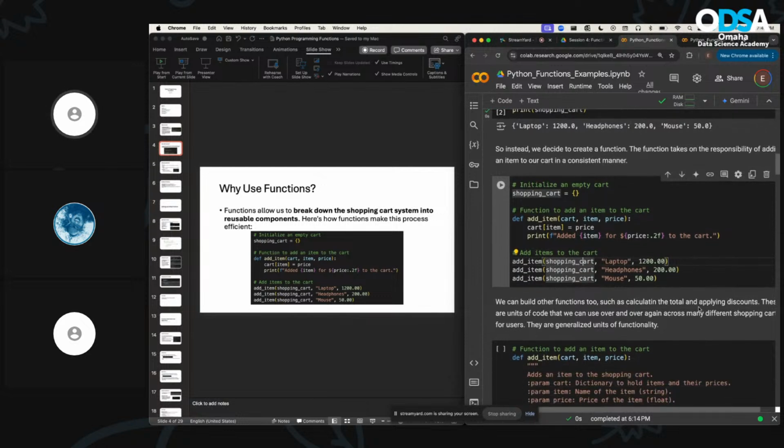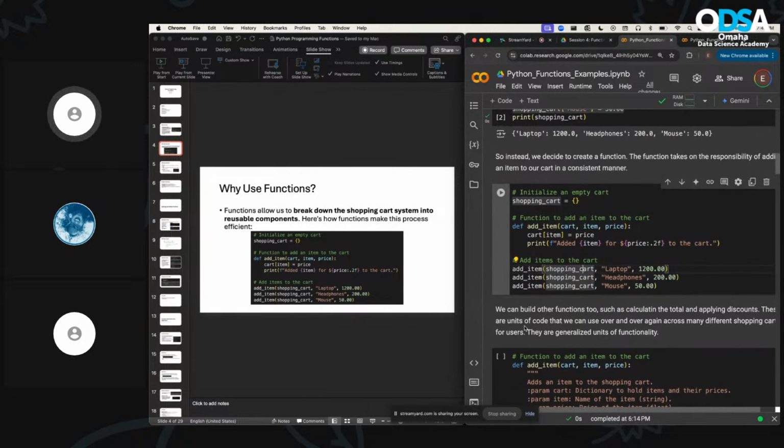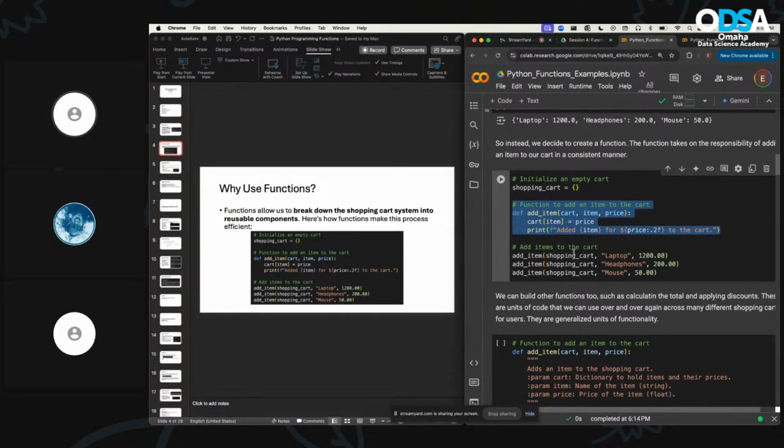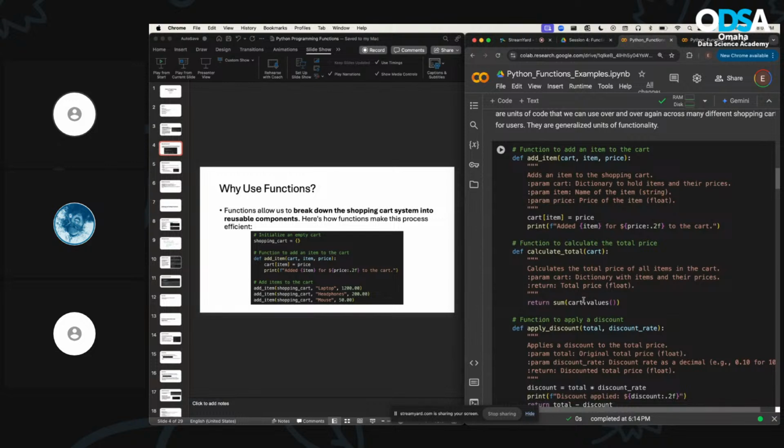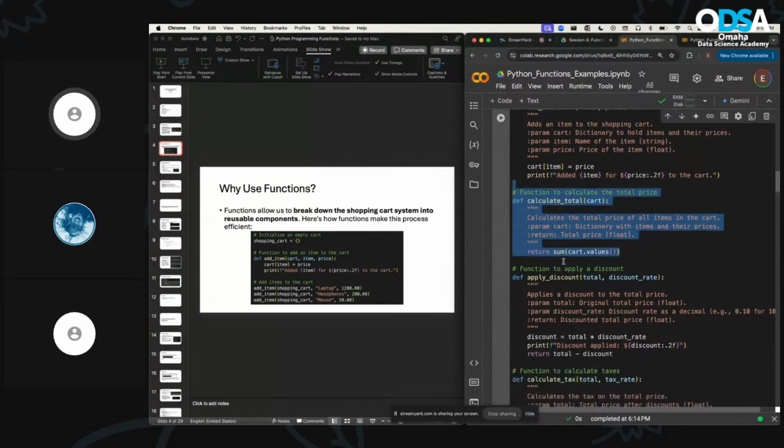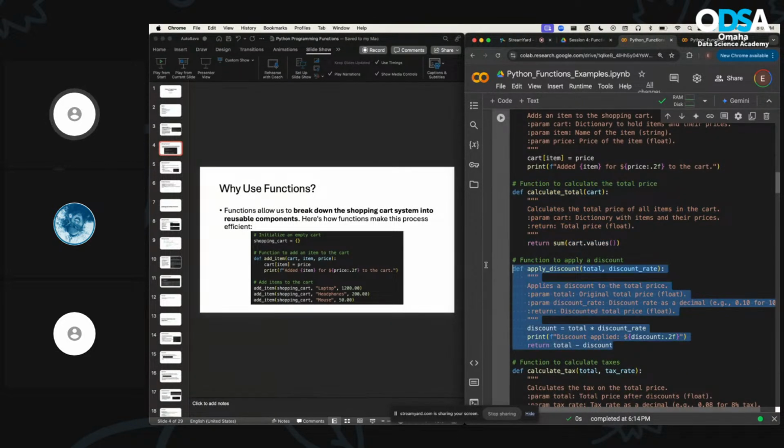So we built this function, and the utility is not just in this one function. Functions will really allow us to break down things like an entire shopping cart system into reusable components, like add item, and then we can create other components. We can create calculate total. We can create apply discount.